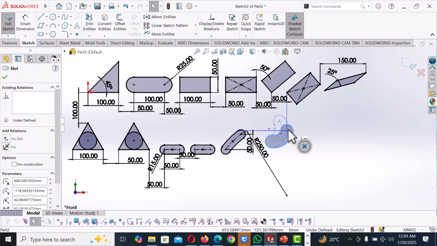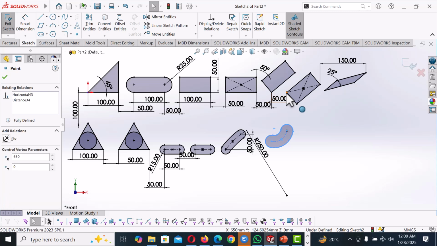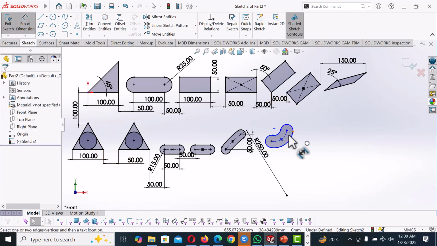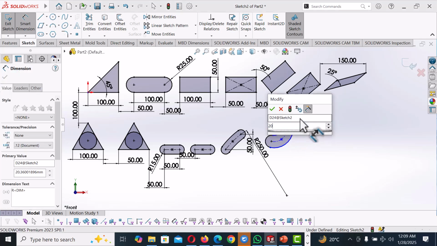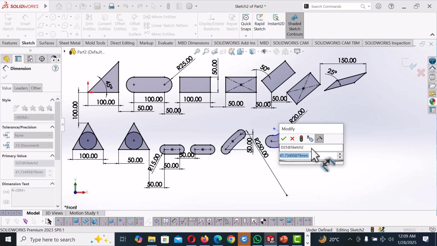Okay, this point control this point vertical. These are dimension 20, and these are dimension 40.